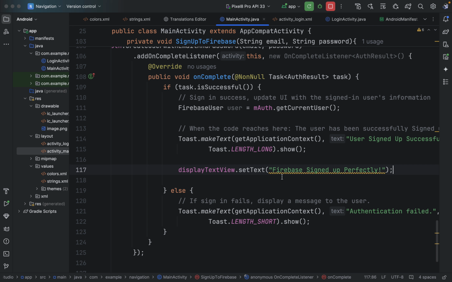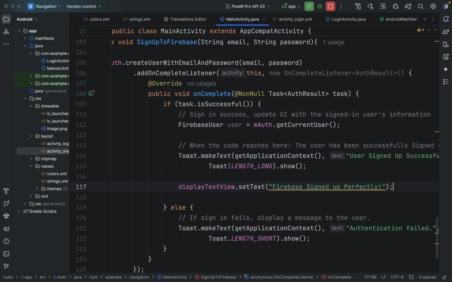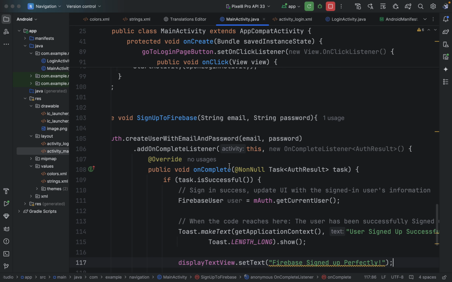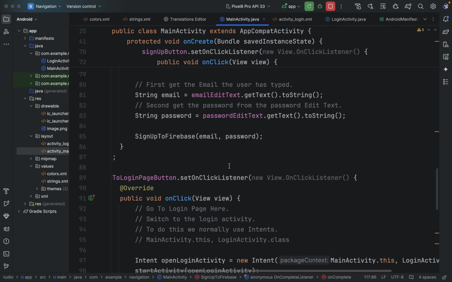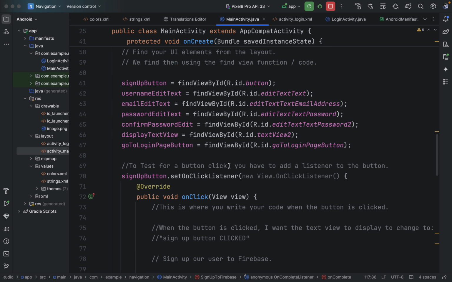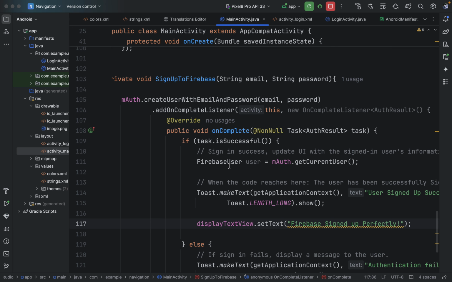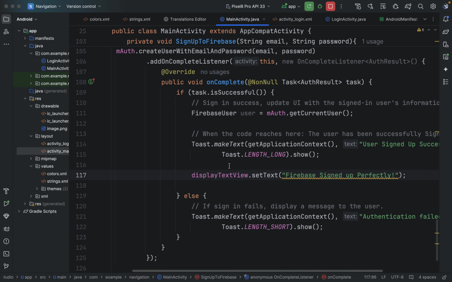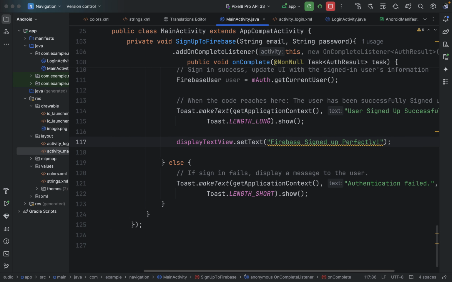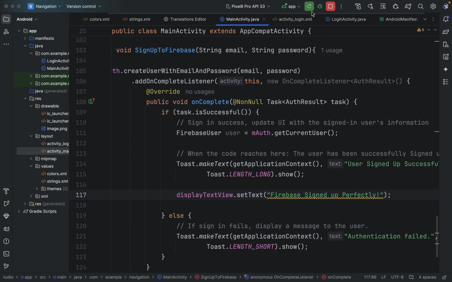So this is how we can sign in our user to Firebase. And now what we just need to do is to run this app. So we'll just run this app and see whether our user will be signed in perfectly to Firebase.